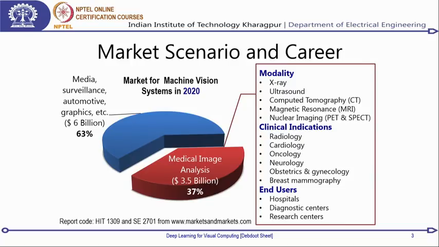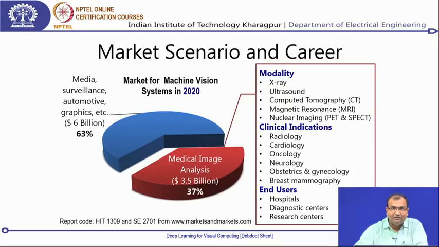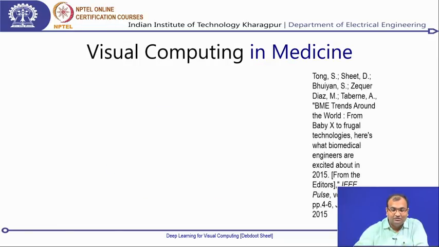And the end user for a majority of these are basically hospitals, diagnostic centers, and secondary research centers, which may include even pharmaceutical labs. Now, given that we have been able to, and we are striving on to make real big impacts onto this field, and deep learning is definitely powering a lot of what we are doing today. Where we are looking down in the future is something of this sort.